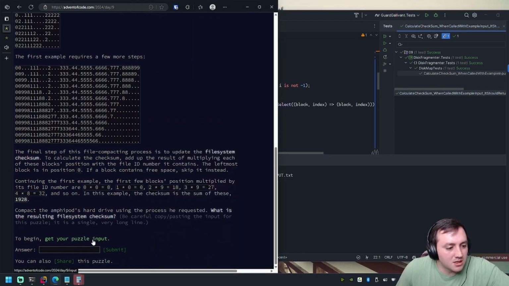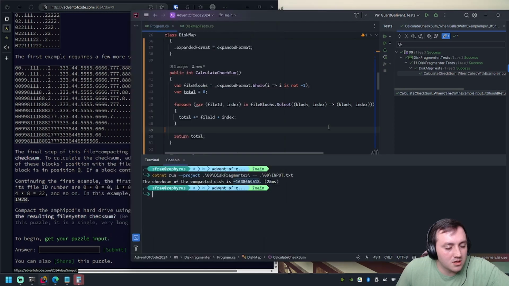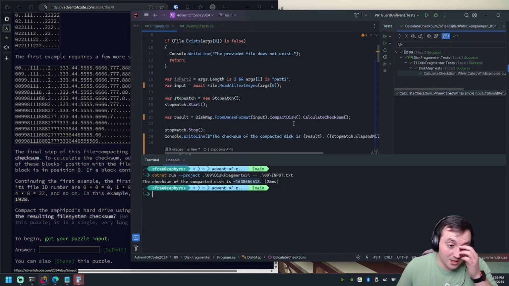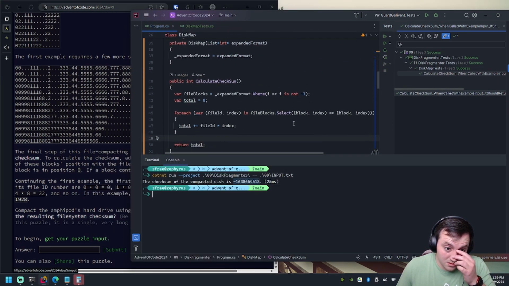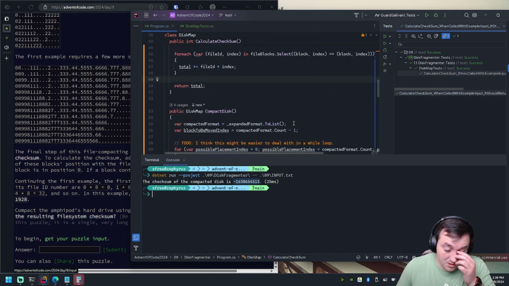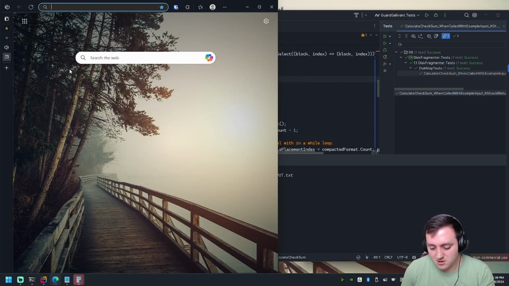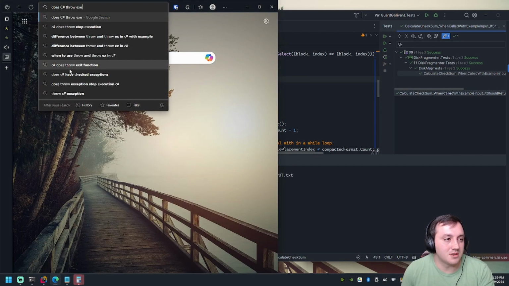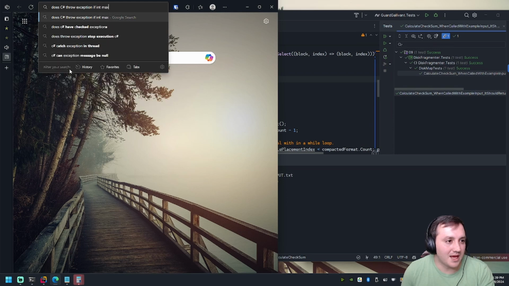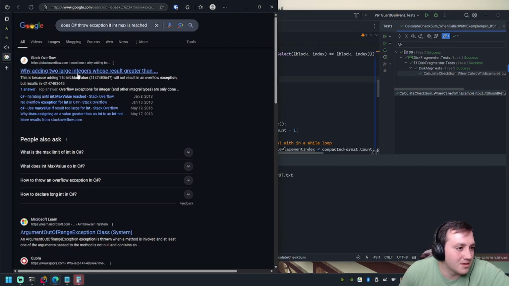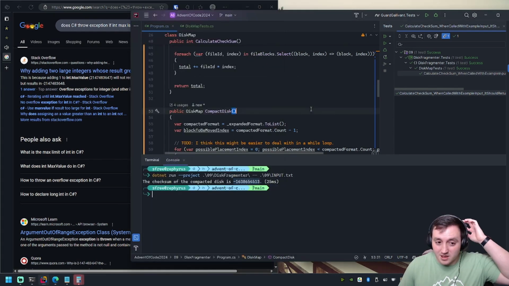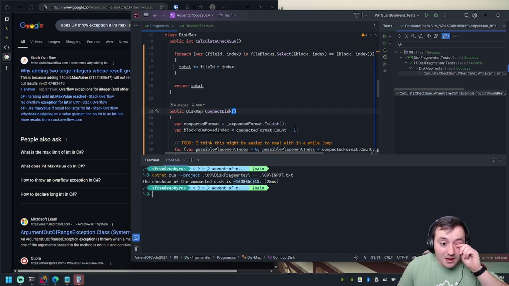Is this a big number? Do I need to be using longs? Well, don't I get an exception if it reaches int max? Does C# throw an exception? I think it does. Oh no, okay, so it's not an overflow, it just wraps around. Yeah, so I think that's the problem.